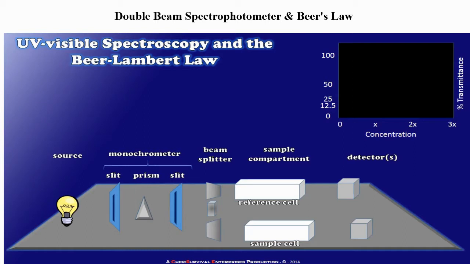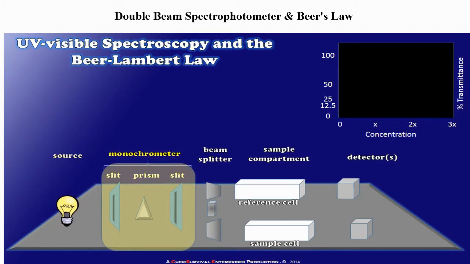To begin our discussion, I've drawn a schematic on the bottom half of this screen depicting a fairly typical setup for a UV visible spectrophotometer. There are many different ways to build a spectrophotometer, but this is one of the simpler designs, so I thought we'd start there. It consists of a source lamp, which is something as simple as the headlamp from a motor scooter, or more complicated like a deuterium lamp or xenon arc lamp.